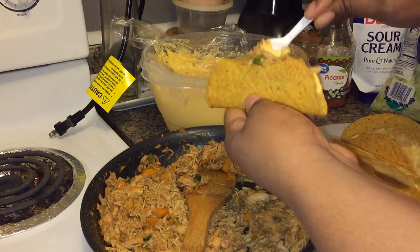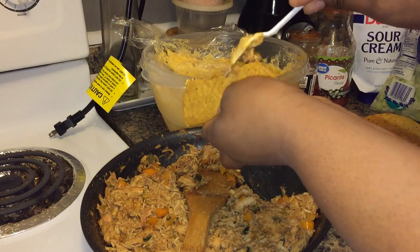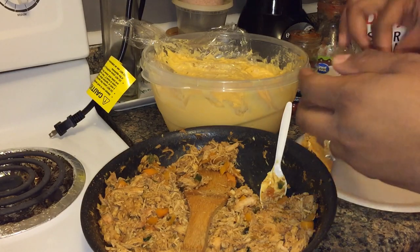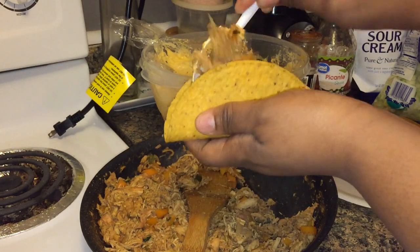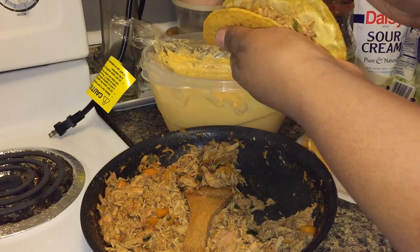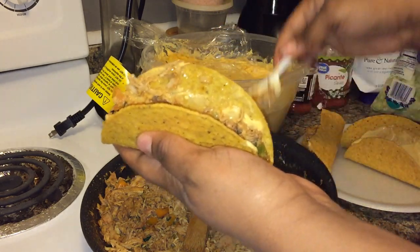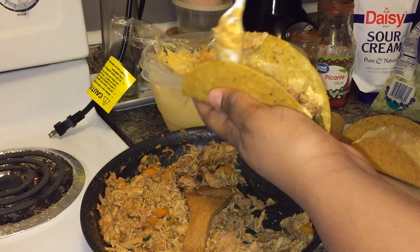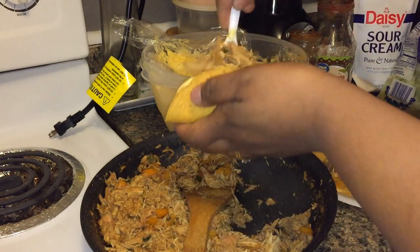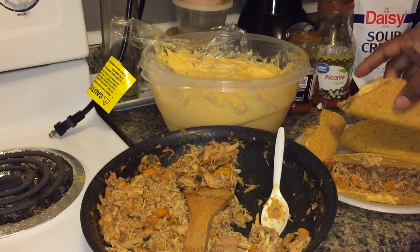So now we're gonna take our chicken and stuff it down in the shell, like so. And let me get a nicer one for y'all and do the same thing. Stuff it down in that shell. Like so. And this is the good part about making your own tacos on Taco Tuesday, honey, because you can put however much meat you want in your tacos. You know how you go and you buy them tacos, honey, and you can't even taste no meat for the shell being in the way.